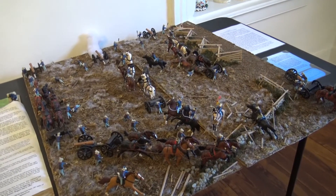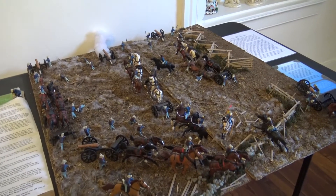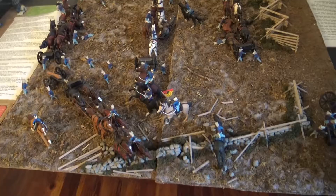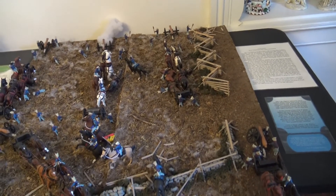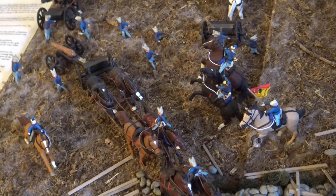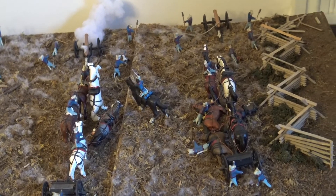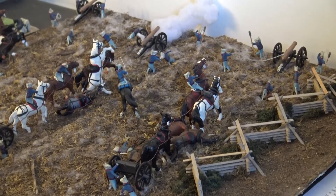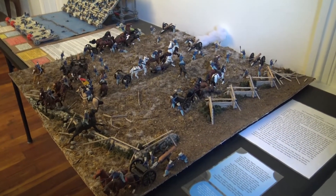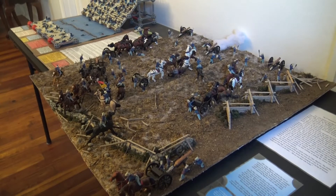That's Bigelow's battery down near the Charleston farm near the wheat field. It was actually their first day of seeing action. They received orders from Bigelow's superior, Colonel McGilbray, to basically sacrifice his battery if need be just to buy time so that McGilbray could set up another battery behind him — keep doing that until they could get some infantry patched together, because the whole third corps was crumbling. As McGilbray put it, there was not a single infantryman along the whole line. He was backed up against the wall and out of space, so he ordered them to withdraw. The first one went through the gate, took the turn too fast and flipped over — so that blocks that route. So they took some rocks out of the wall and galloped their cannon across, which is about two tons.